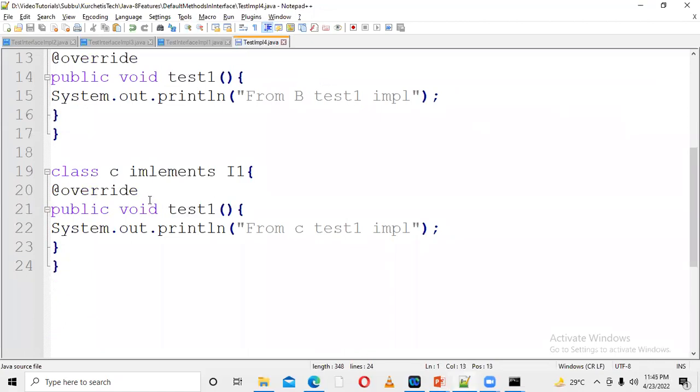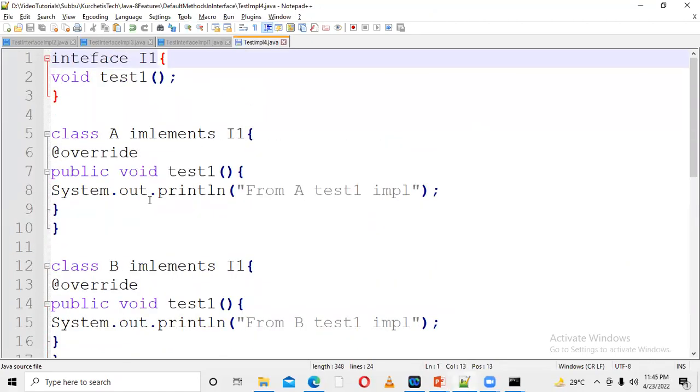In that situation, if there is no default methods concept in interface, what do we do? We need to create another interface, put that particular special requirement abstract method in it, and that interface needs to be implemented by the A and B classes. That is the first case.